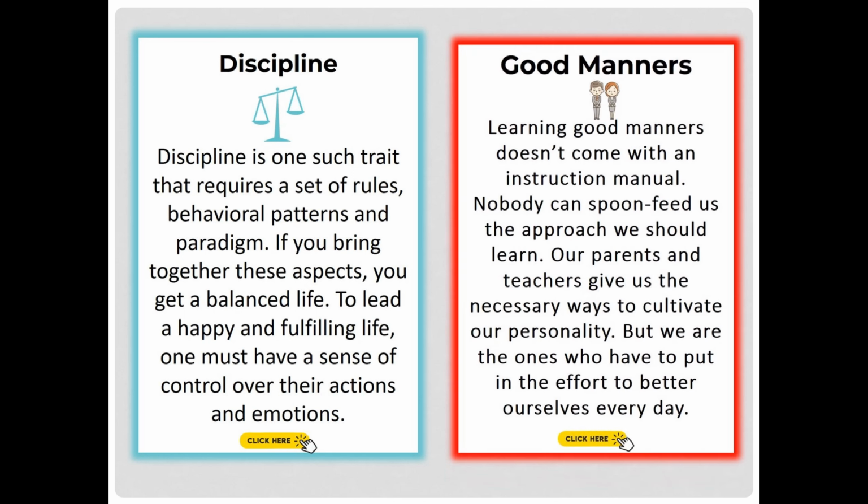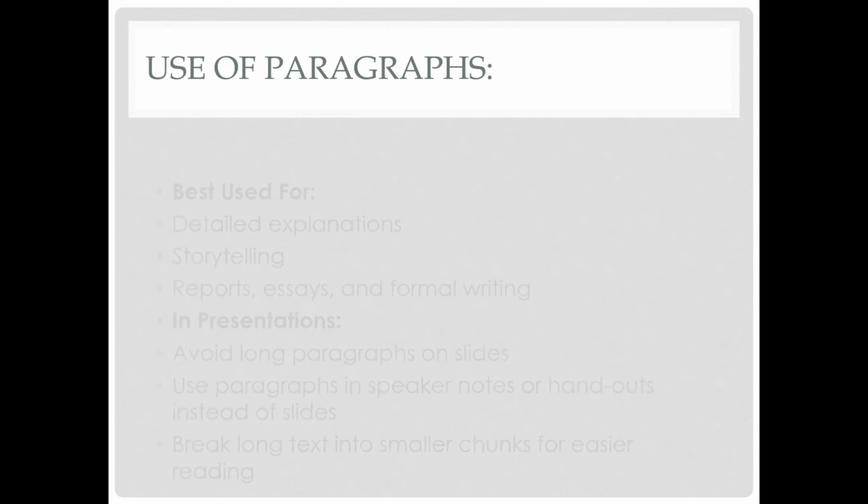Now have a look at these two paragraphs. Just one quick look. Now if I remove these two paragraphs, can you tell me what was there in any one of these paragraphs? One was about discipline and the other was about good manners. But do you know what was there in the paragraphs? No. But can you tell me the important points that should be kept in mind while writing bullet points? वो slide जिसमें लिखा हुआ था. Can you recall that? Yes, you can recall that. So this is the purpose of bullet points.